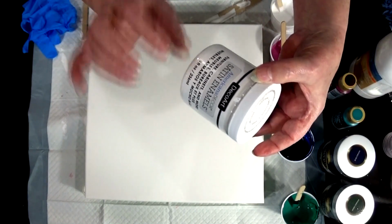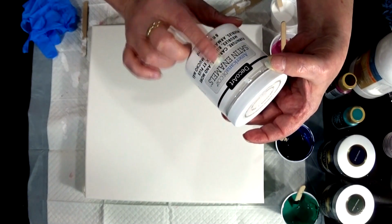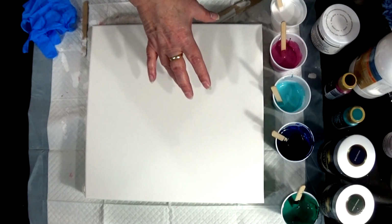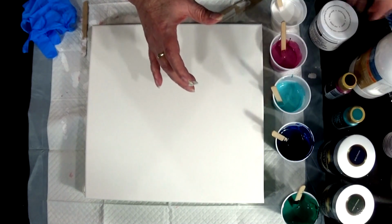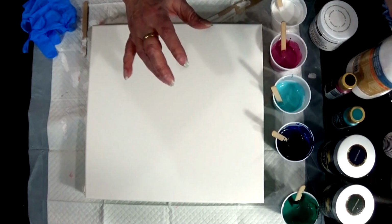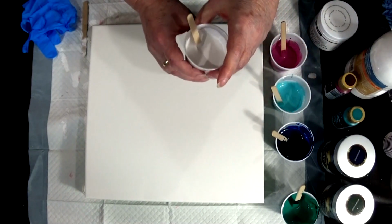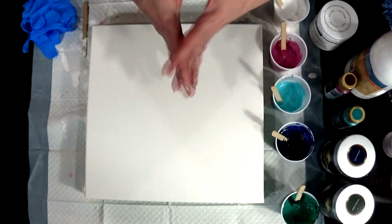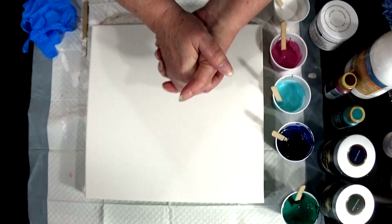I am mixing in just a smidge of the DecoArt Satin Enamel in each one, and my white is half the satin enamel, half the Artist Loft white, and hopefully it will make the clouds and the cells and that type of thing, but we'll find out. So, shall we get to work?